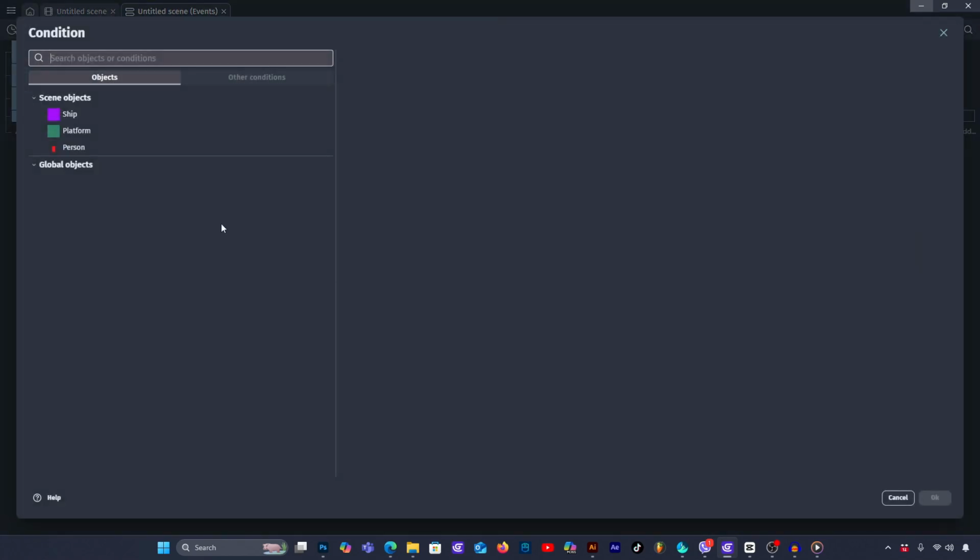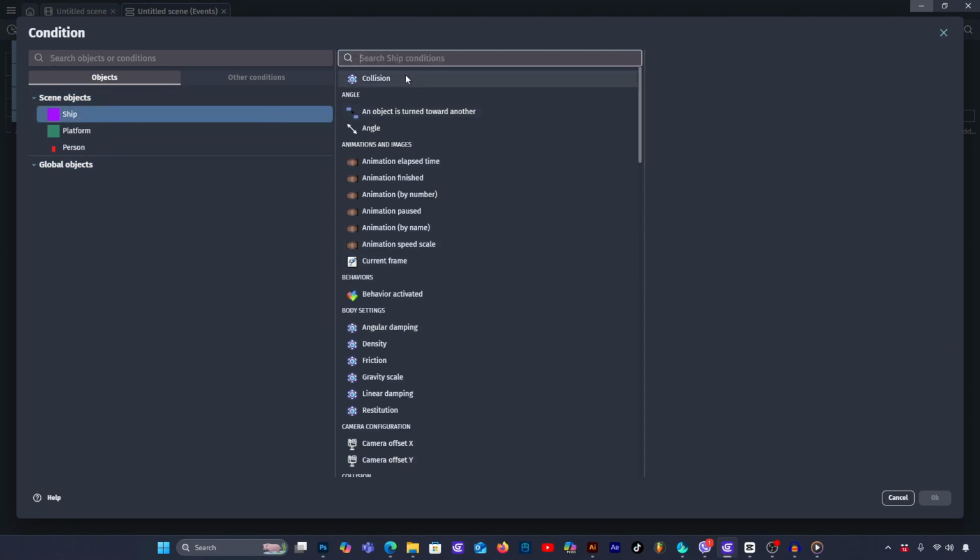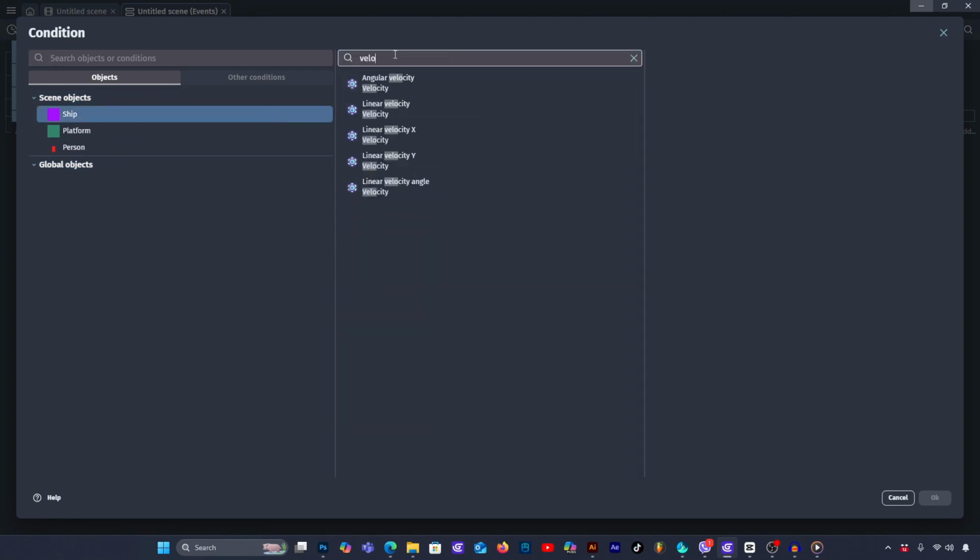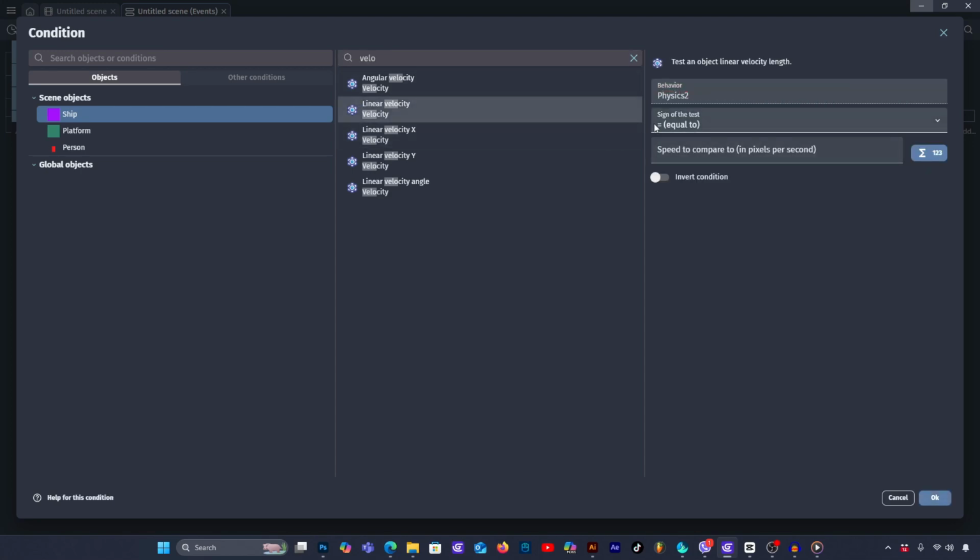First of all, we gotta make sure that our ship landed on the platform and it does not move. So we select our ship and search for velocity. That's kind of like the speed that our spaceship is moving. We're gonna choose linear velocity, and we're gonna check if it's equal to 0. So that's when our ship doesn't move at all.